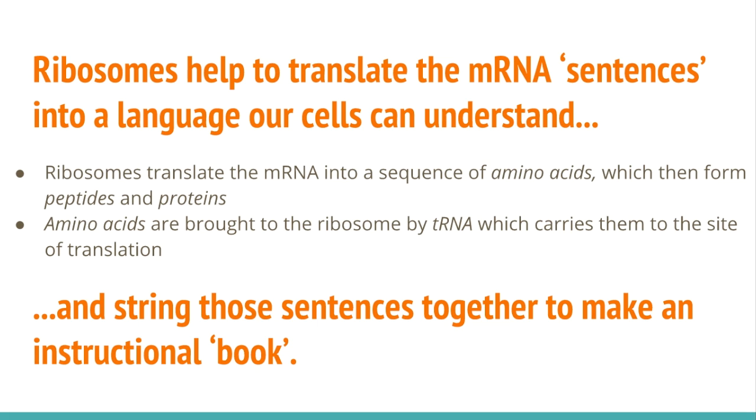And these amino acids, these components that are going to build the proteins, are brought to the ribosome, to the translator, by transfer RNA, tRNA, which carries them to the site of translation. And when translation is done, the instructional book for the cell is made. It's finished. That is the end product.